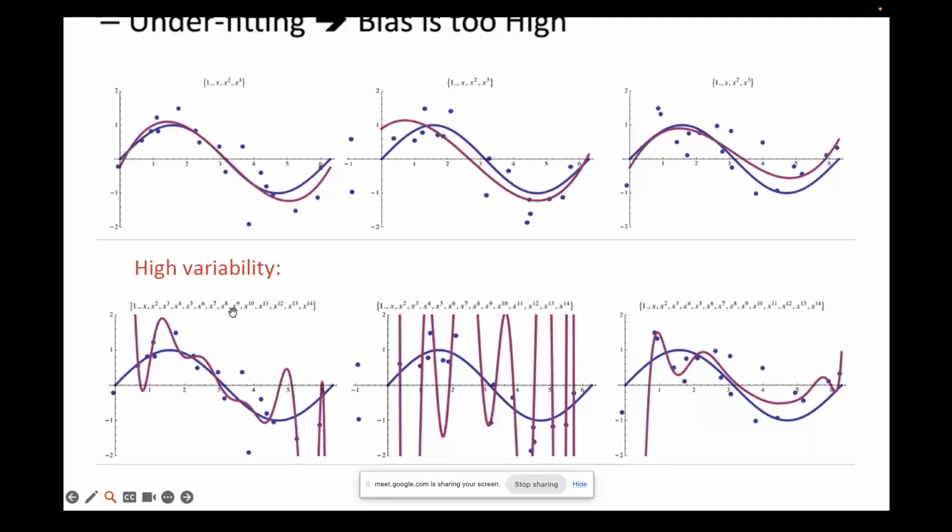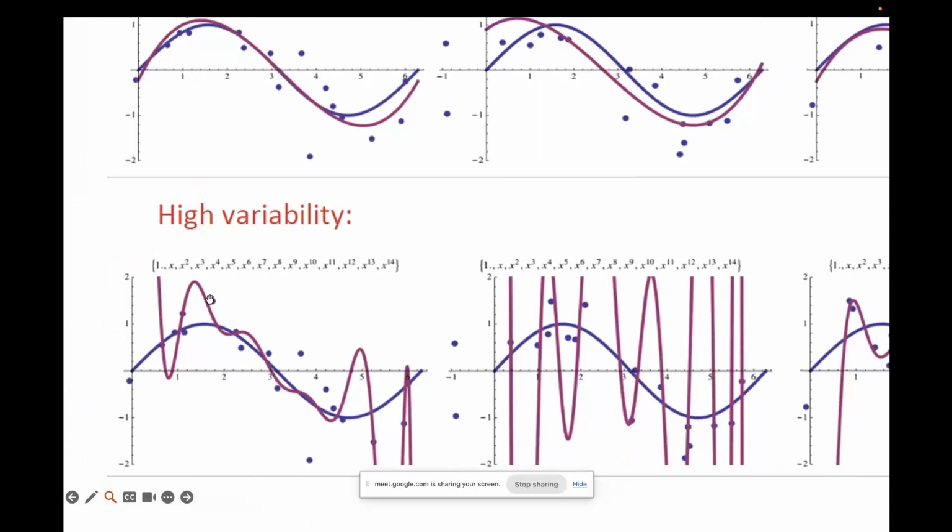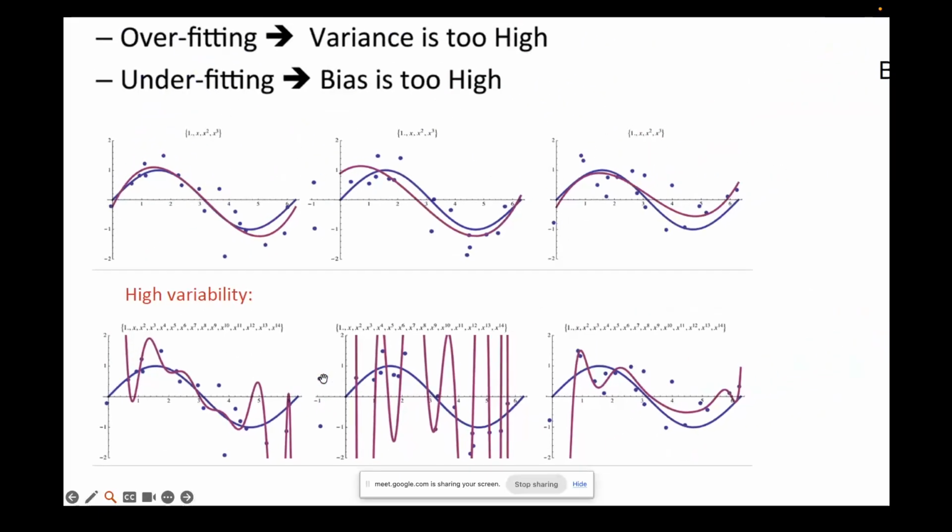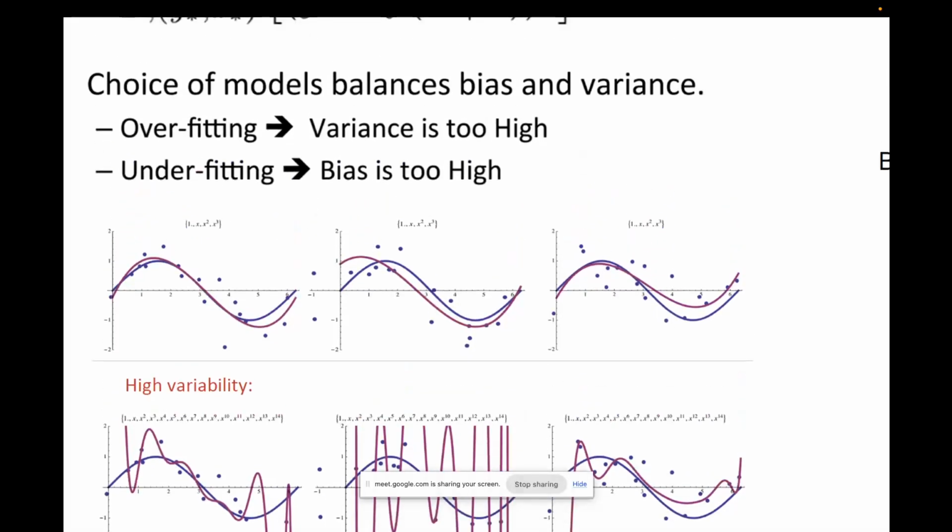So this is the second case where you're overfitting your model. In this case, the variability, you see the data points, the variability is too high, and what you're fitting is nth powers of x. So you're going to very high powers of x to explain the model itself. That is introducing the variability in the data, and that variability is causing the dataset to overfit, right? But in case of underfitting, what is happening is the bias is too high.